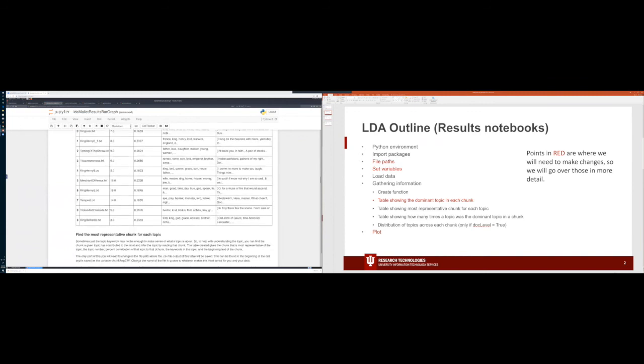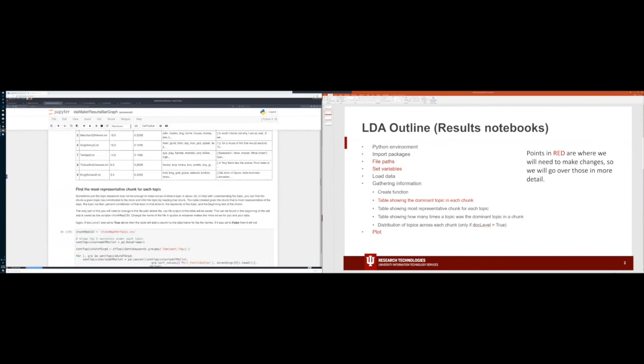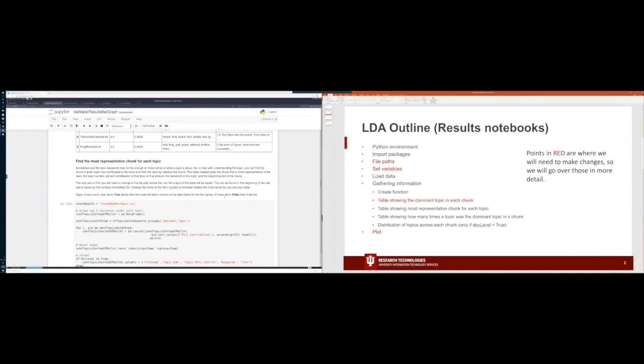And then we get another table, and all of these are outputted. You can see here where it says chunk rep CSV. That's going to be a CSV file, so it's going to output this as a table that you can then mess with in Excel and do whatever you want to it and look at some of these results and numbers in more detail. But right now we're just outputting it so you can kind of see it.